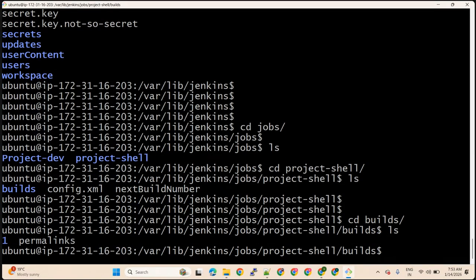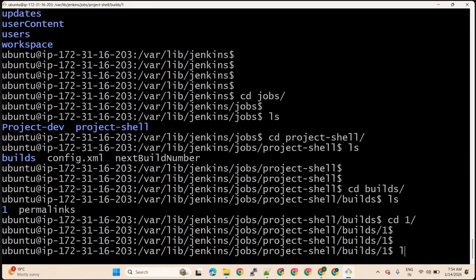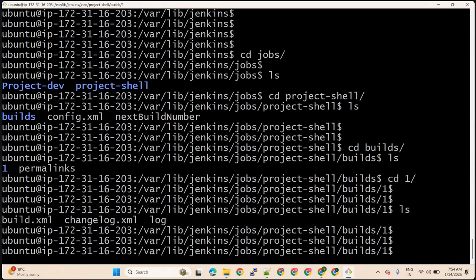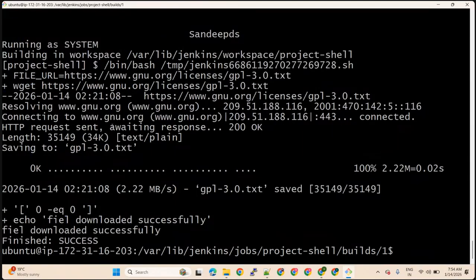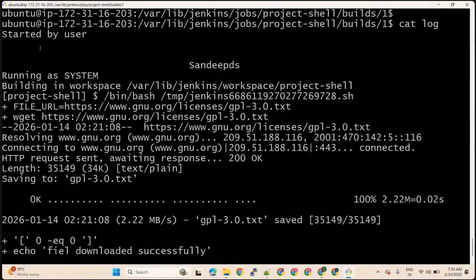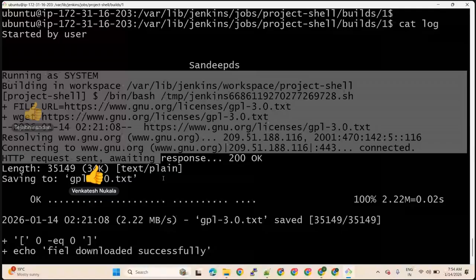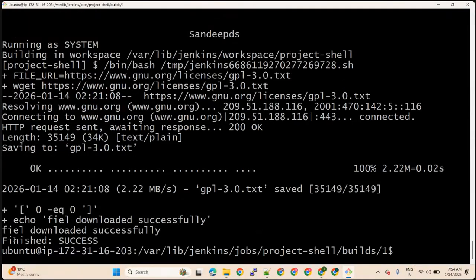If I do ls, there is a folder called 1. If I do cat log, are we able to see the same: running as system, started by user Sandeep, running as system, and the log finished successfully?